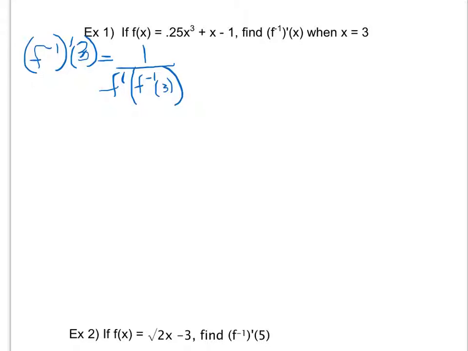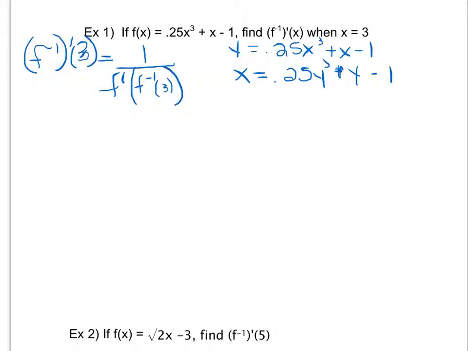One way I could do it is to say, well, what if f of x equals y? Then y equals 0.25x cubed plus x minus 1. Switching x and y, I get x equals 0.25y cubed plus y minus 1. So if I tried to solve this for y, I could add the 1 to both sides, and I could try factoring out a y. But what you'll notice is when I try doing that, I'm still going to have y squared inside of my parentheses, and it's going to be really hard to get y by itself. If you don't believe me, please try.